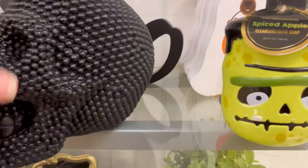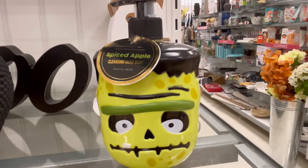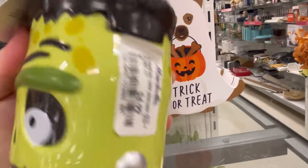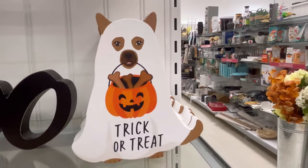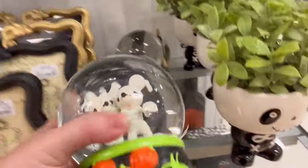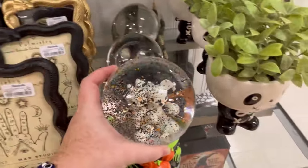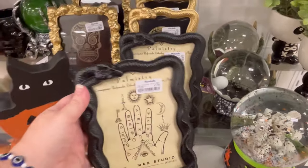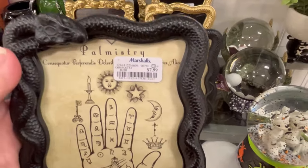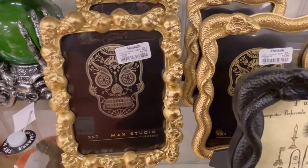This guy's really cool-looking — I love textured stuff, $12.99. Some hand soap — it says it's spiced apple, $4.99. Trick or treat, little puppy dog. Let me know in the comments what you're going to be for Halloween if you celebrate or like to dress up. I think I'm going to be maybe a witch during the day — I have a little witch hat — and then I'm thinking I'm going to be Ghostface at night.